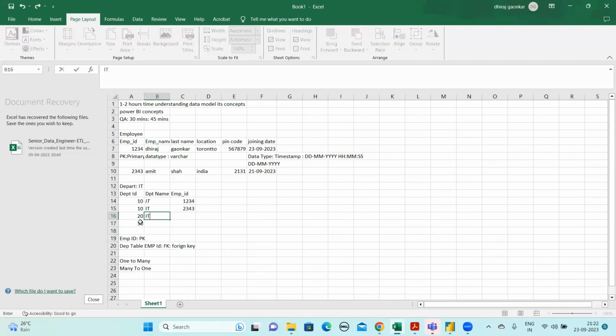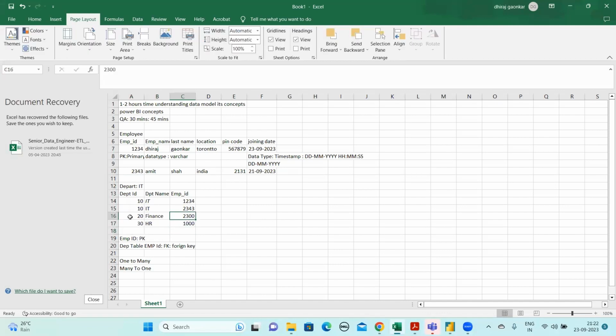The department name would be, take it as Finance. You can take it as HR department name. The employee ID would be, let's say, 2300, or let's take it as 1000.